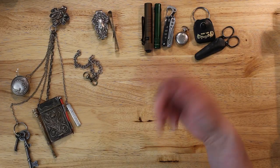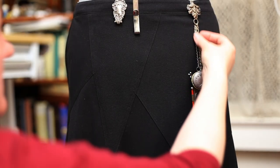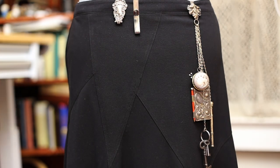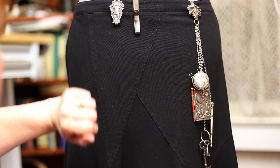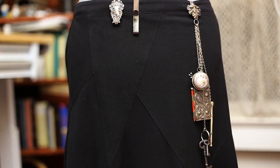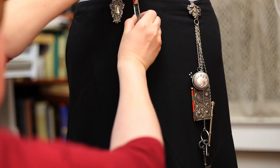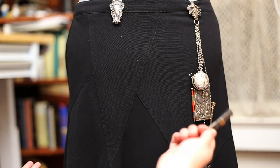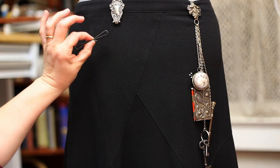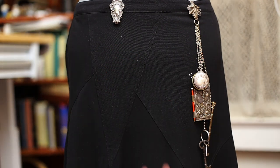All right, so let's head back to the dress form and put it all together. So I hung this one back up for reference. We're gonna start off with a choice. Do I wanna use the antique one that's a little prettier or the sleeker, more modern one? And I think I'm gonna go with the old-fashioned one just because I do think it's strong enough to withstand everyday use. And it's also something that you can switch out if I change my mind and I think it's gonna be a little rougher or something. I can definitely just swap that one back into it.